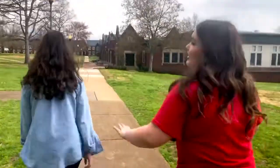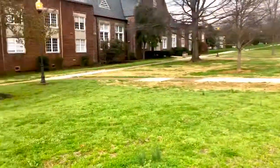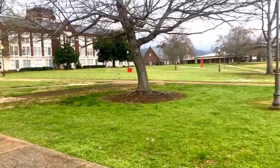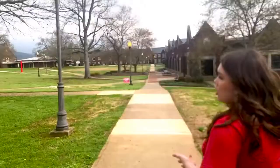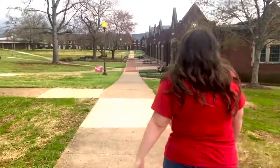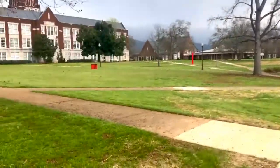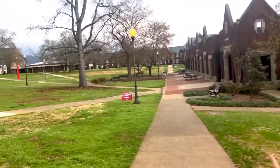As we're walking in here, please scan and admire the scenery — this is our quad. Every university has their own quad, and this one is ours. This is where we have different events: farmers markets, blood drives, fall fests, all kinds of cool stuff right here on the green of our campus. We also have the back of Bibb Graves right here, just so you can sort of figure out where you are geographically.